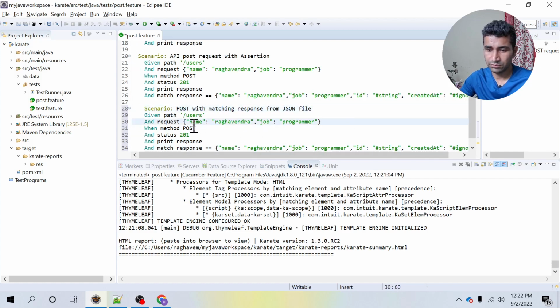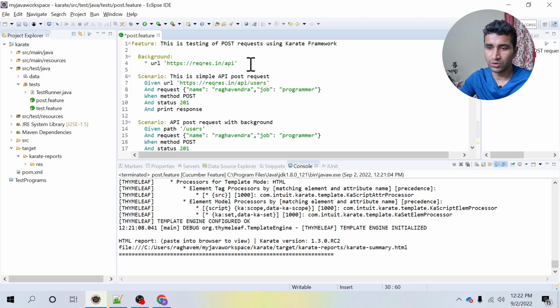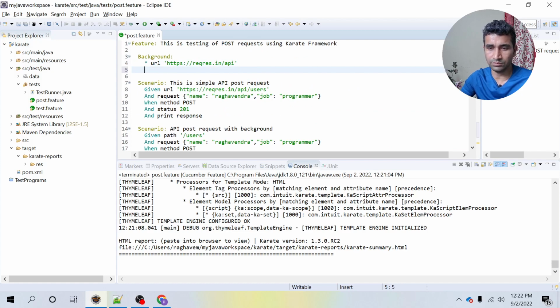Okay, what you would do here is, you are going to write one header, and accept. So this is going to be application JSON kind of thing. So let me add one space between this, and I'm going to read one JSON file.